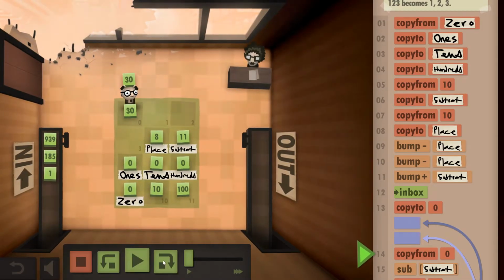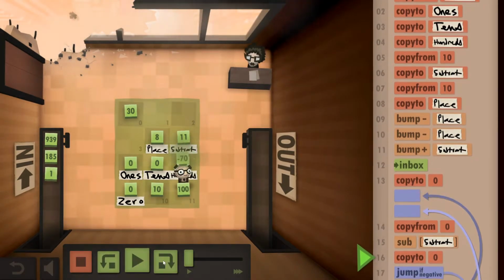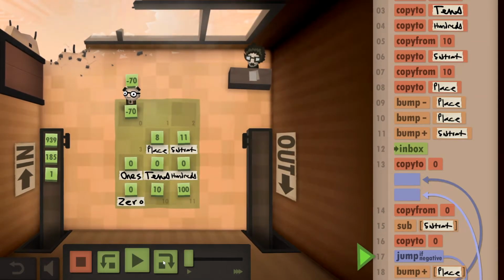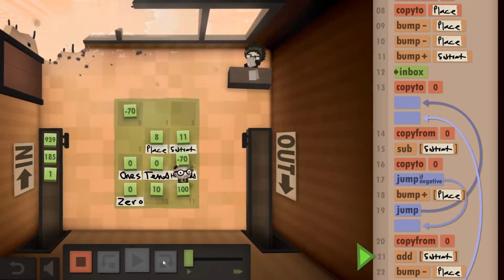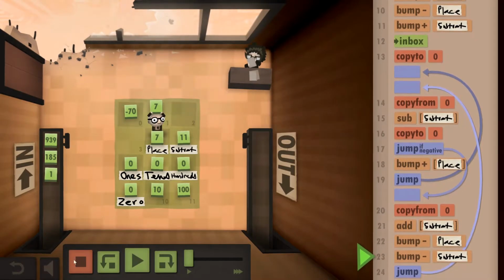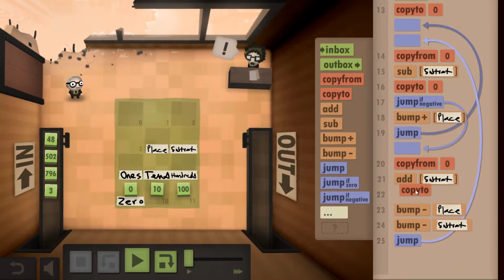Now, we pick up and we subtract that, and we get a negative number. So we're then going to add our number back to it. Ooh, we need to store it. Okay.